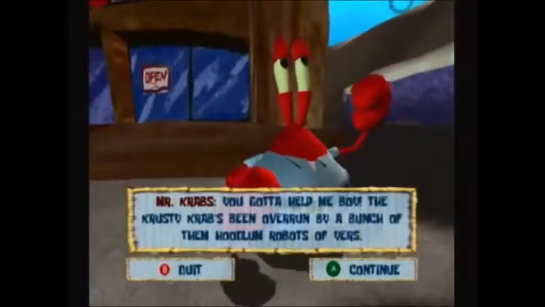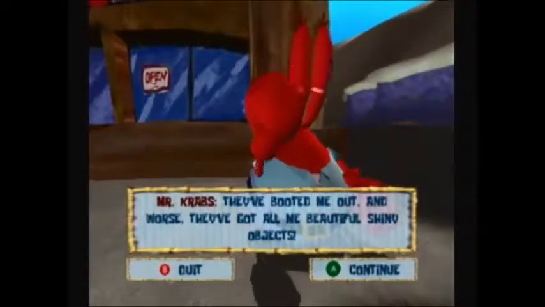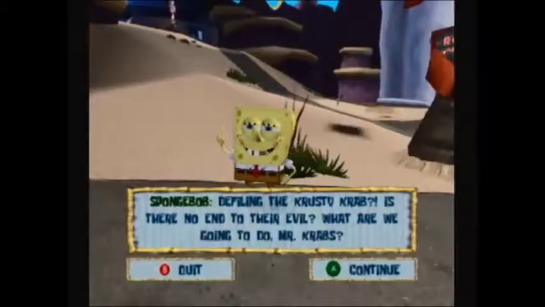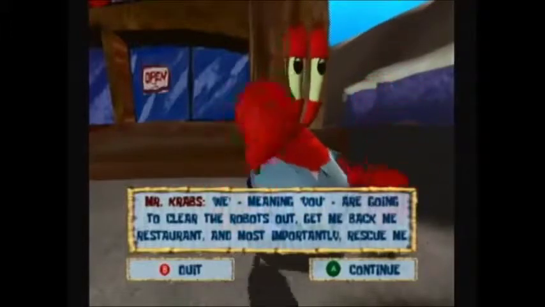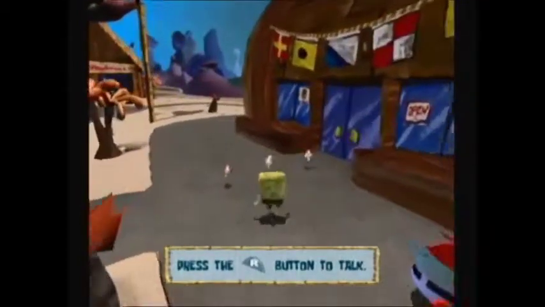You gotta help me, boy. The Krusty Krab's been overrun by a bunch of them hoodlum robots of yours. They've booted me out! And worse, they've got hold of me beautiful shiny objects! Defiling the Krusty Krab? Is there no end to their evil? What are we going to do, Mr. Krabs? We, meaning you, are going to clear the robots out, get me back me restaurant, and most importantly, rescue me money! Don't worry, Mr. Krabs, we're on it.